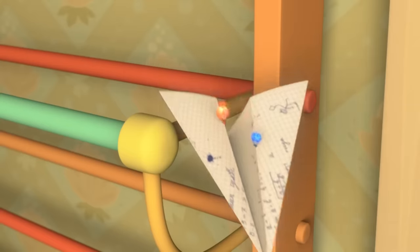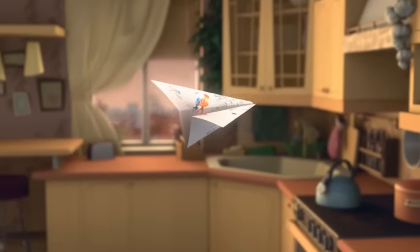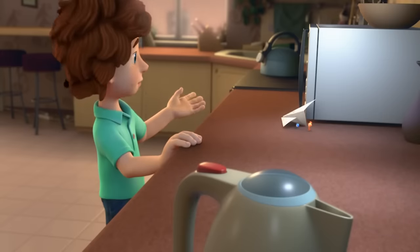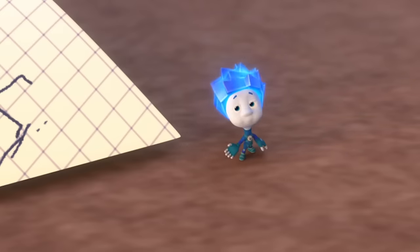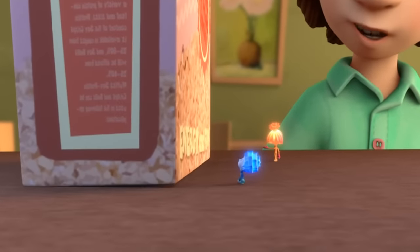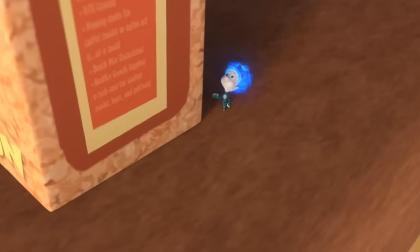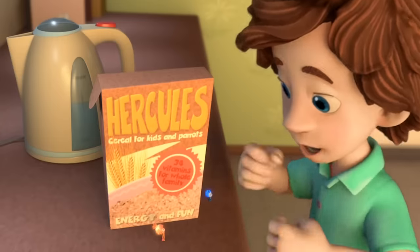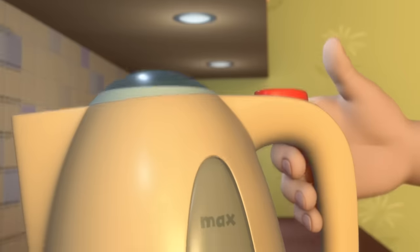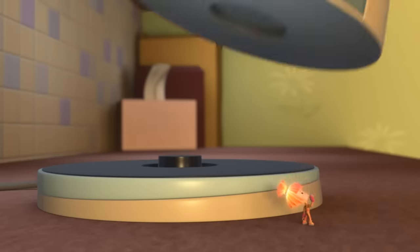One, two, three, whoa! How's it possible that a big boy like you doesn't know how to make any food for himself? I'm able to cook, but I'm not allowed to turn on the stove. What can you make without it? Oh, yes. We have instant oatmeal. Look. Do you like oatmeal? You're joking. Only my folks say oats are healthy and make you stronger. Great. Well, then how do you cook it? It's not hard. All you gotta do is add hot water, and I'm allowed to turn on the kettle. Stop and check if there's water in there. If there's none, you can burn out the kettle. It's got enough. Then you can turn it on.